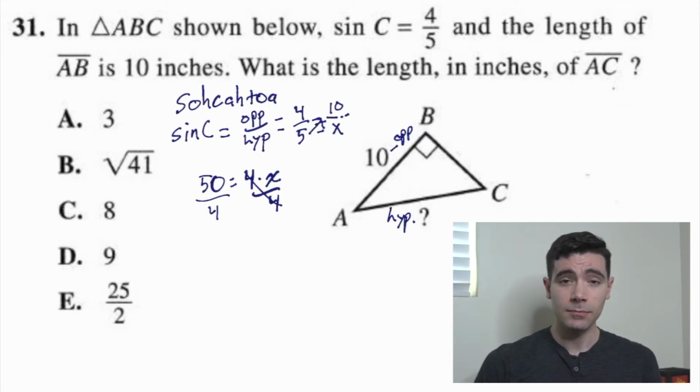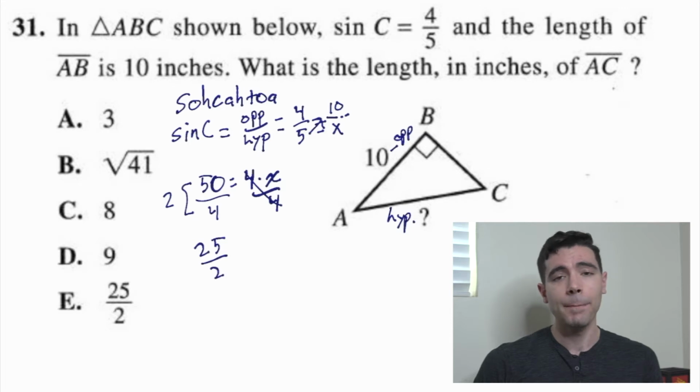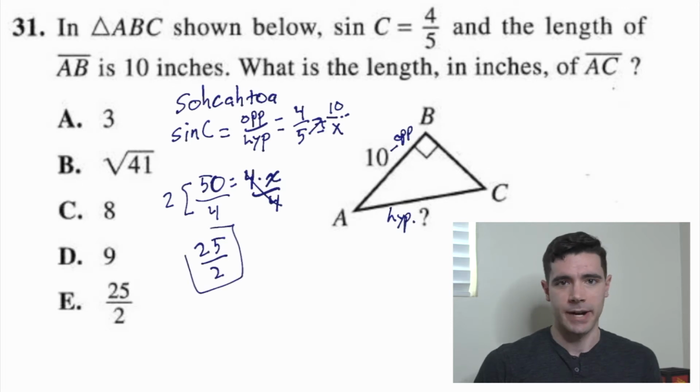Don't you though? You might be able to tell that we can reduce this fraction. Both 50 and 4 have 2 as a factor. So we can divide out and we get 25 over 2. But if you don't feel comfortable simplifying those fractions on your own, your calculator can help. If you type 50 divided by 4 and then enter into a TI 83 or 84, and then press math and enter again because the first option that comes up is frac, it will convert 50 divided by 4 into the simplified fraction form of 25 over 2. Which is great, because that's the answer.